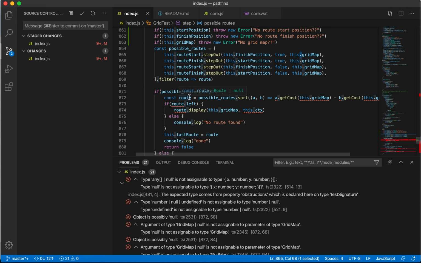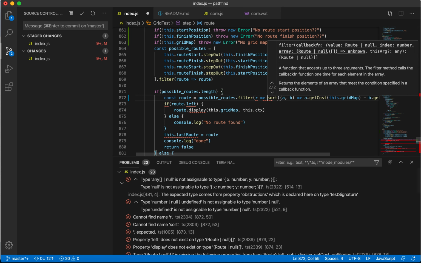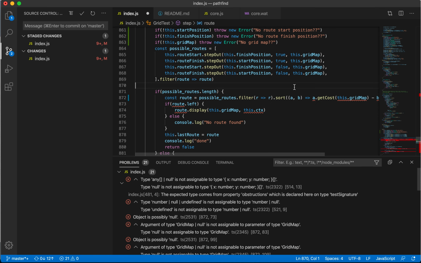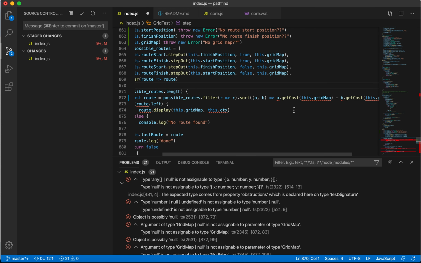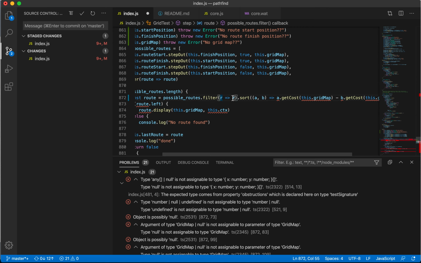Okay, and root, obviously it's not going to be a null root. I'm not even prepared for that. So I'm going to filter that. So R, just filter it to itself. That's a perfectly valid way of getting it. Why are you complaining now? Why are you complaining? You should now know that none of these are null. That's so annoying.